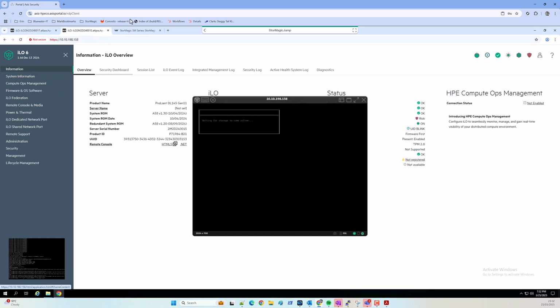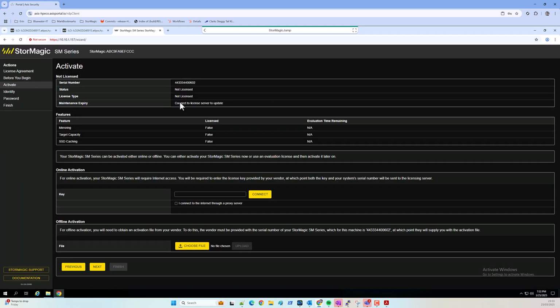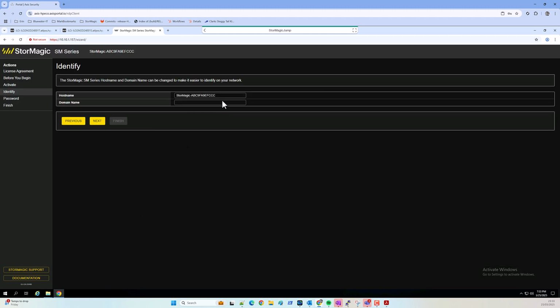Okay, still just coming up. And what we come up into then is a first boot wizard. So first we accept the license agreement, and then we license up the node we can see here. So this is going to route out to licensing.storemagic.com. Obviously offline licensing, perfectly feasible with a little license file. And then we give it a name and a domain. And we're obviously going to change that default password to something of our own choosing.